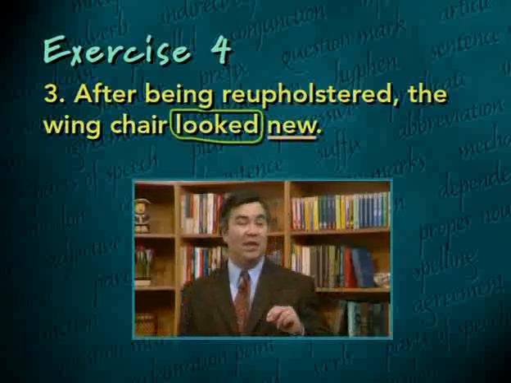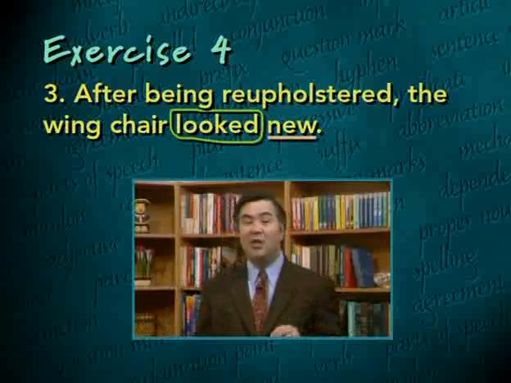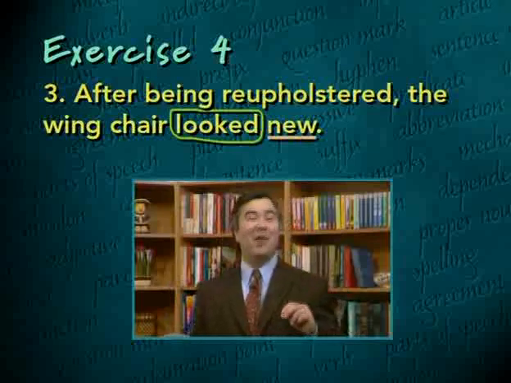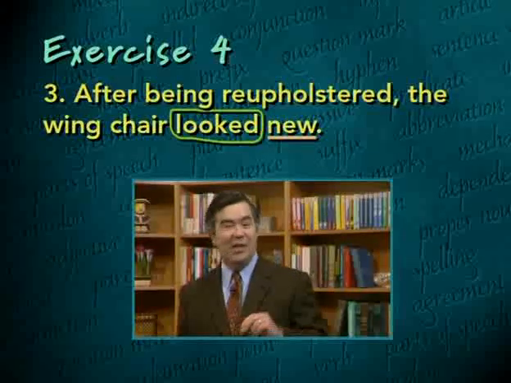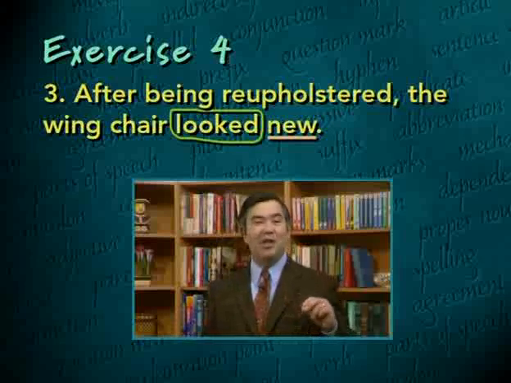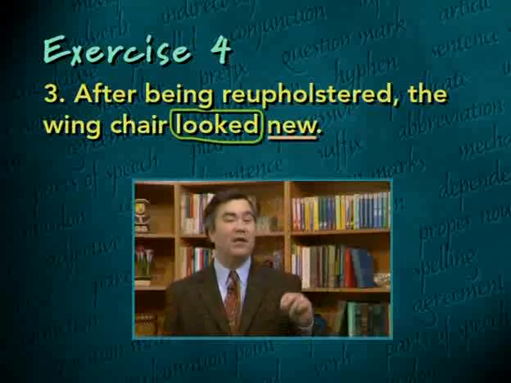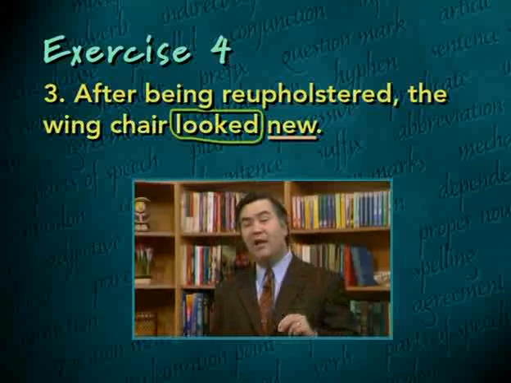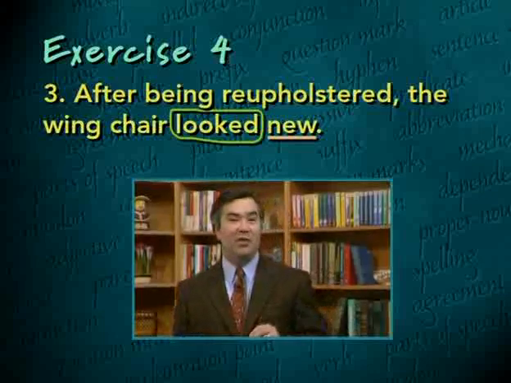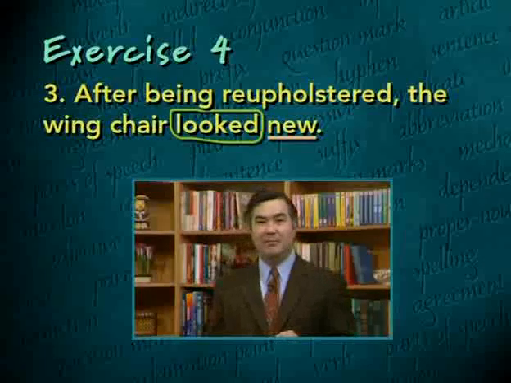Looked is being used here as a linking verb. We're being told, in effect, what the wing chair was. It was new. The linking verb looked is being used almost as the equivalent of the verb to be. And so what follows, the adjective new, is being used as a subject complement.